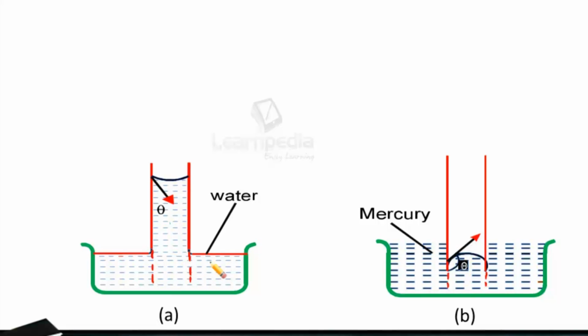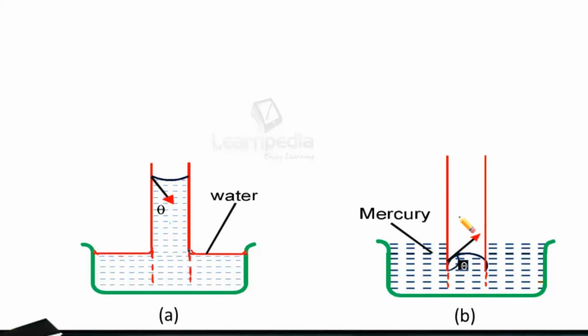Why? Because the surface at the point of contact is concave like this, here at every point of contact. So inside this also it will be contact. Resultant surface tension force will be in the upward direction. So this upward direction surface tension force pulls the water in the upward direction. Therefore, there will be a rise in the water when a capillary tube is dipped in water.